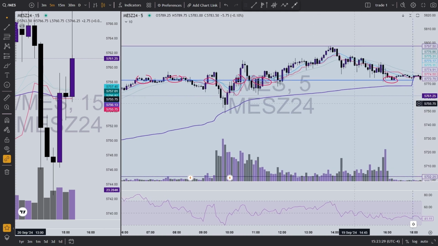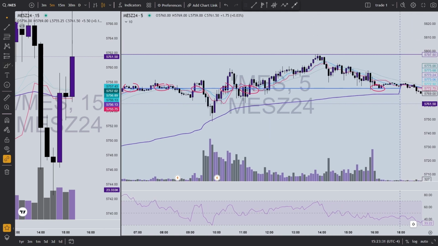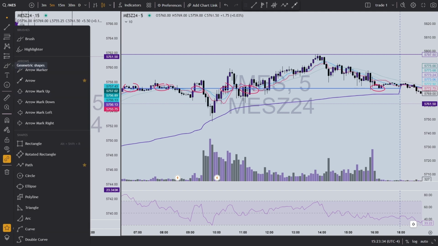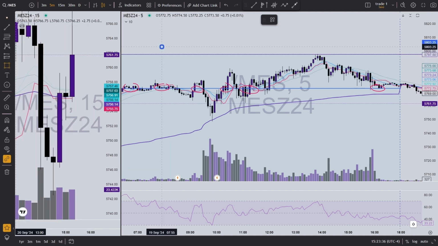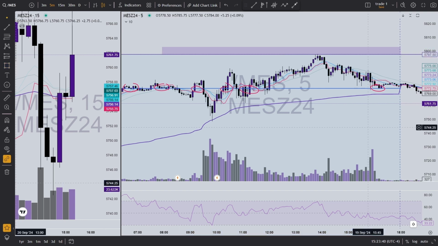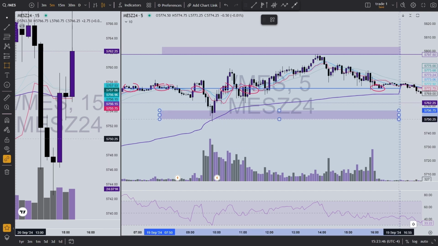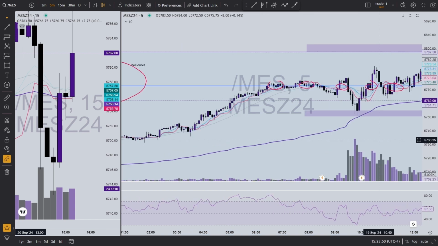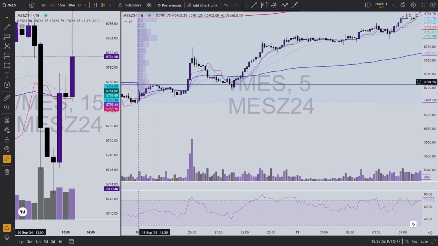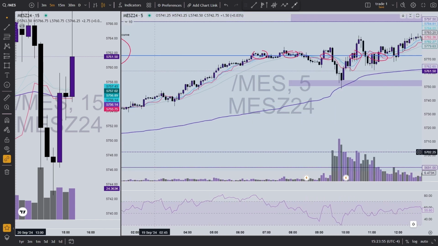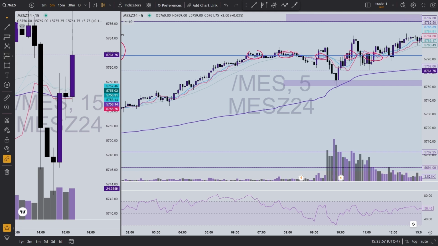So if we had all of our information bare, we could go through and say, okay, it looks like this level was the highest high yesterday. We also could mark our lowest low, which was right around here. And this would be like pre-market, so I don't necessarily determine this information. We'll take a vertical line so you see what I'm saying.